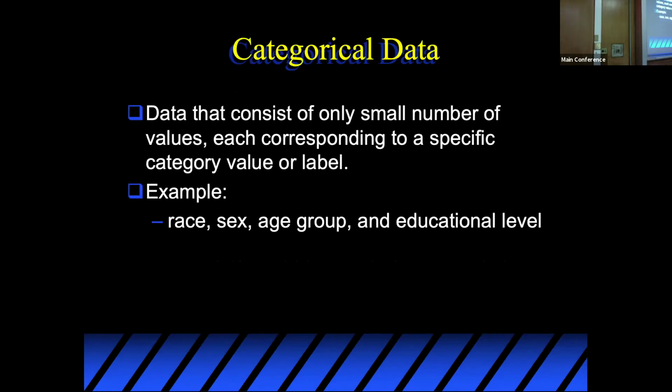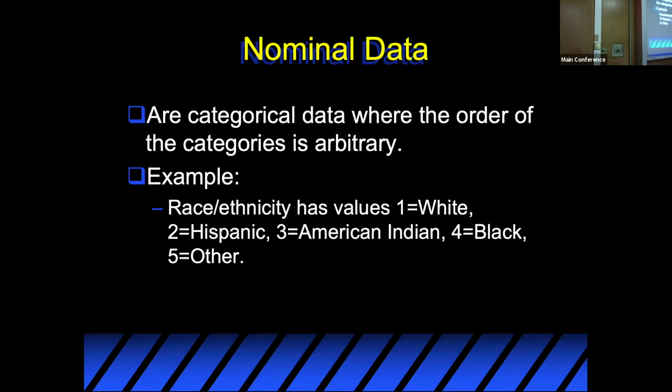Categorical data is chunks of data that's divided up into specific groups. And in those specific groups, we count the number of participants in each group. So you could have age, race, age group, educational level, as examples of categorical data. And there are two types of categorical data. There is nominal data, where just a label is placed on the data groups, but there's no order to the data groups. So there are ethnicity scales, right?